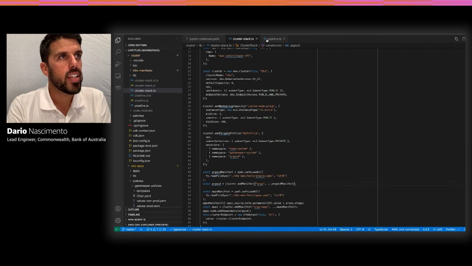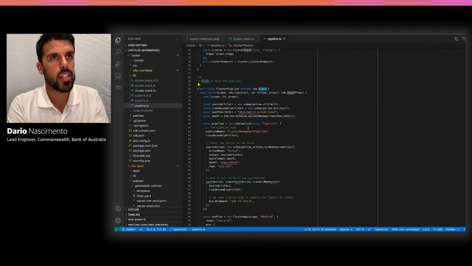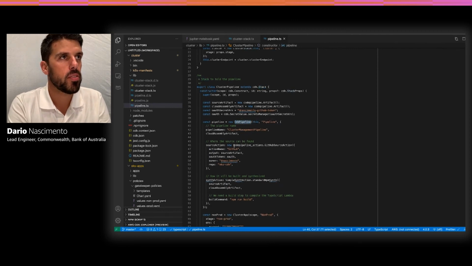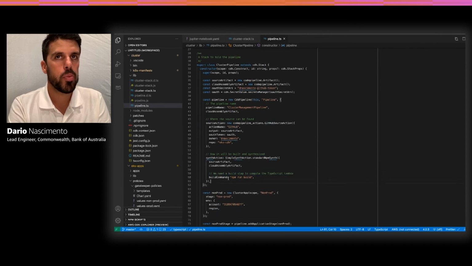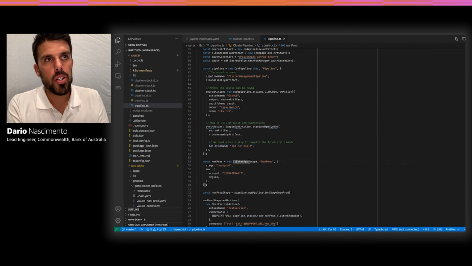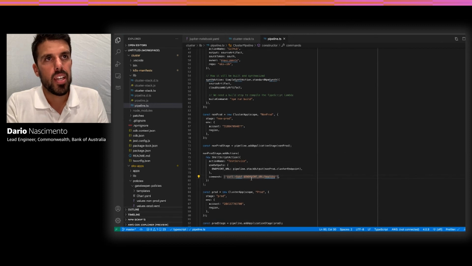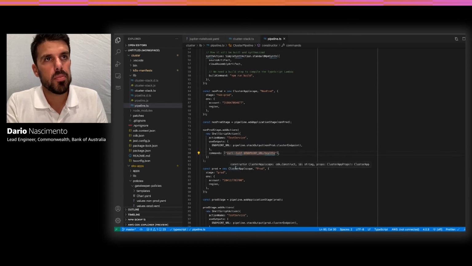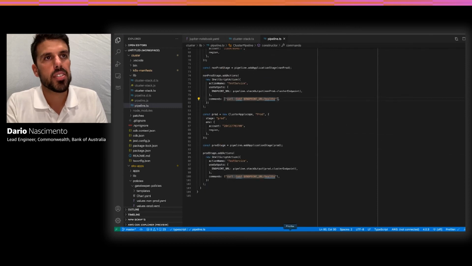This stack is then deployed using a CodePipeline. So the first thing we do here is to pull the source code from Git. We compile this TypeScript CDK that generates a CloudFormation template in the cluster stack, and then it deploys the CloudFormation in this account, in non-prod, runs a very simple test to make sure that the API is available, and then lastly, it also deploys the same in this production account and runs exactly the same test.